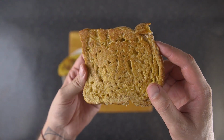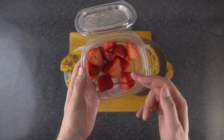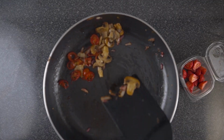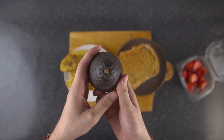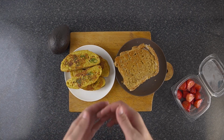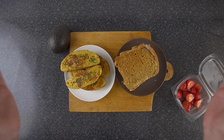And I'm always blown away by how close this looks to the real thing. And for the sweet side, we've got some strawberries and some fried mushroom, garlic, onion and tomatoes for the savory side. And let's not forget about the avocado. Avo is good with savory dishes. So our toast is ready, let's eat.